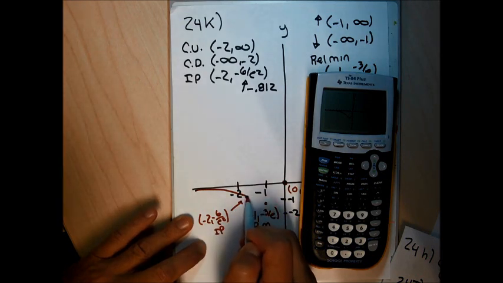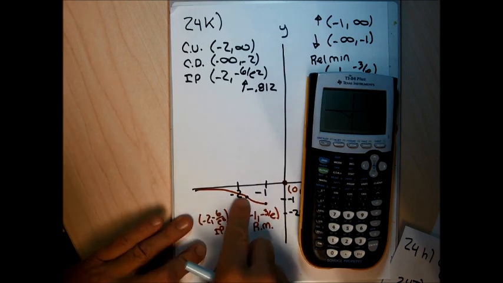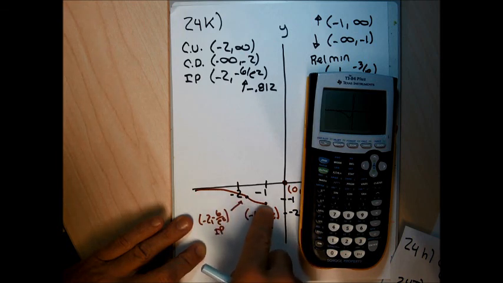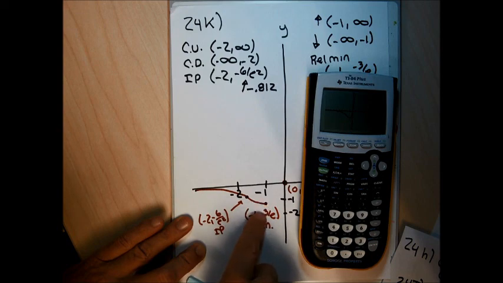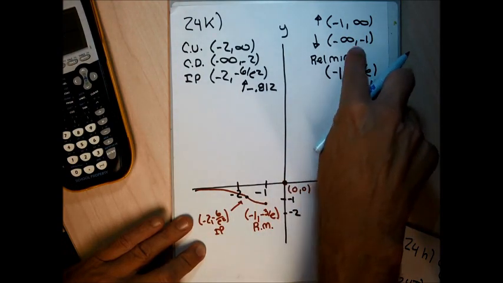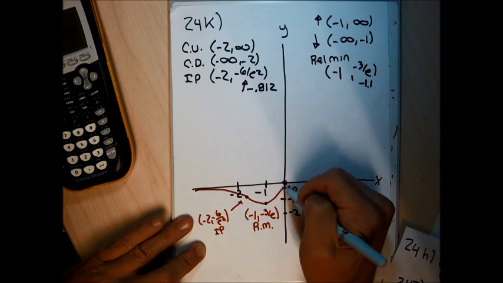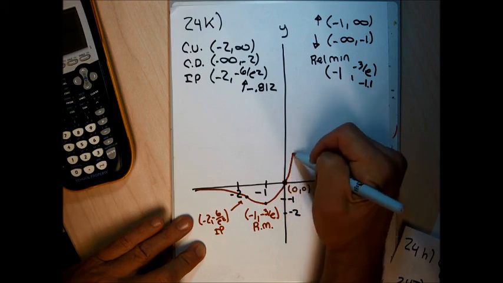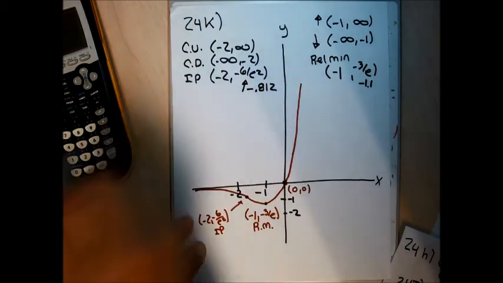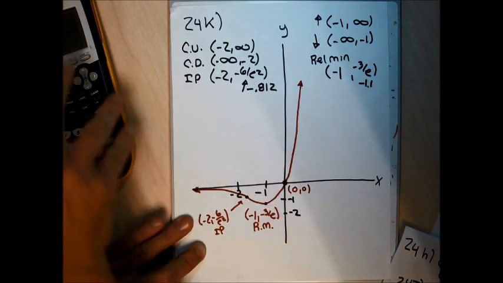So right here, I'm going to flip it over. It's changing concavity. So the first half is decreasing and concave down, gets to the inflection point. It stays decreasing and flips to concave up, goes through both the inflection point and the minimum point. For the rest of the graph, once it gets to the minimum point, it's going to start increasing, and it's going to continue to be concave up, and it has to go through the point 0, 0, which is both the x and the y-intercept. And that's more or less what my graph looks like on my calculator. I'll put little arrows to signify the graph keeps going.